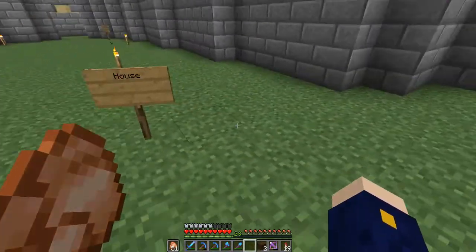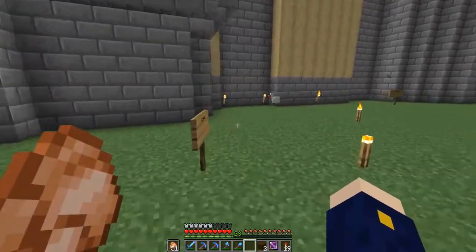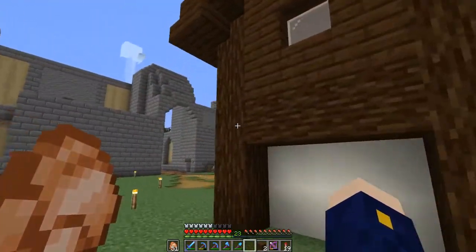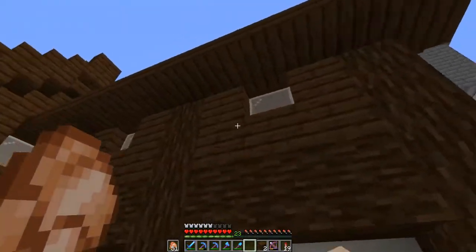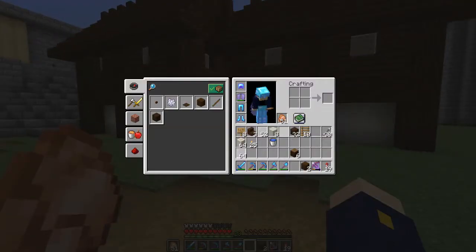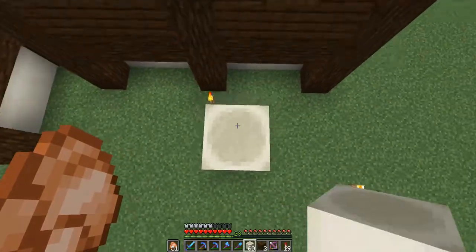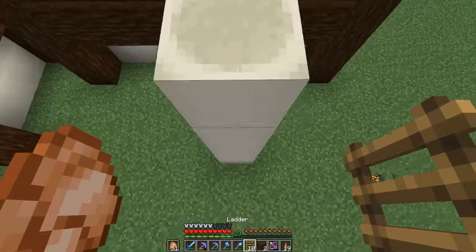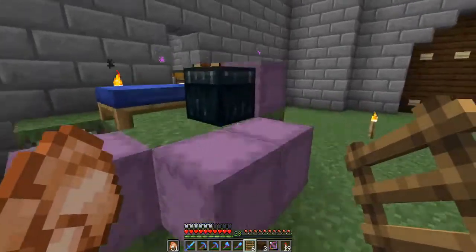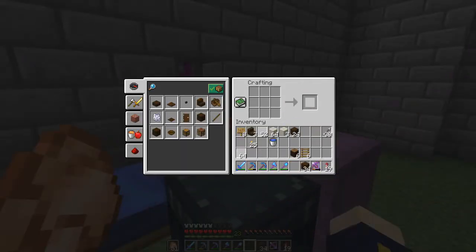Oh yeah, there's gonna be another house here. I'd prefer to do a different design. So yeah, you want the spruce log, dark oak. Probably gonna end up mixing some stuff up. Okay, let's do that for the moment. No, not that. Okay, let's see. Half a stack.